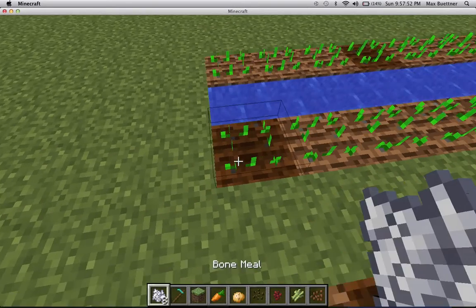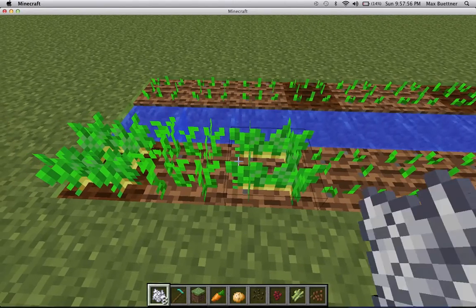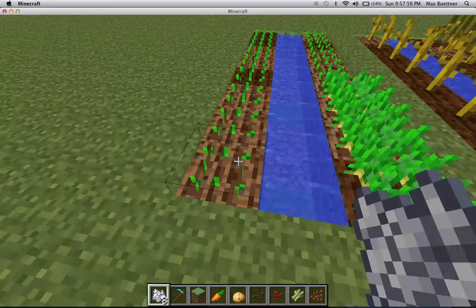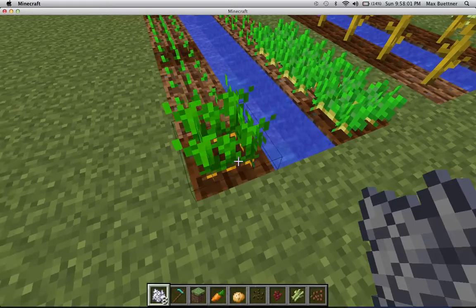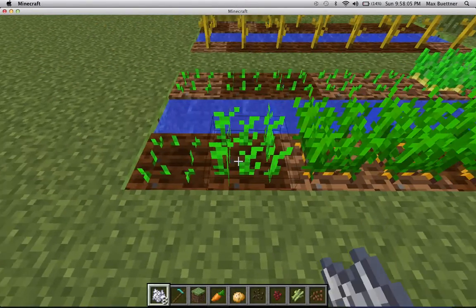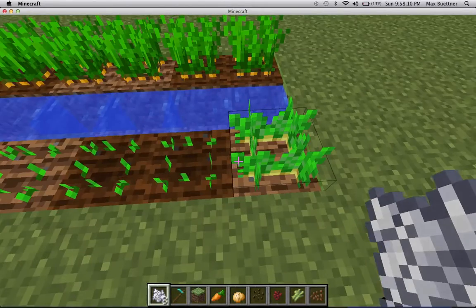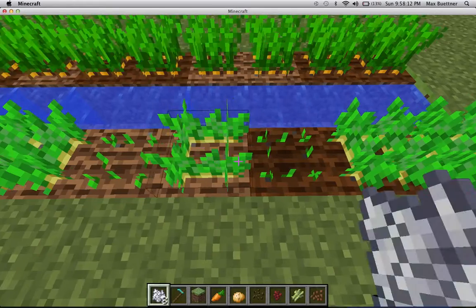But then, when you bone meal them, see, the potato has that white part, a whitish yellow part underneath. But the carrots have that orange part. So you can tell the difference between them. And yeah, so that's very useful.